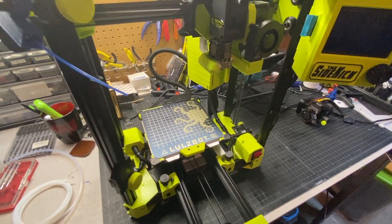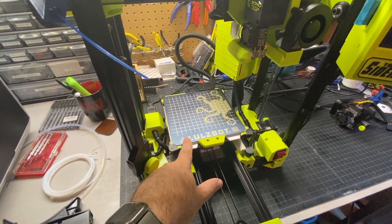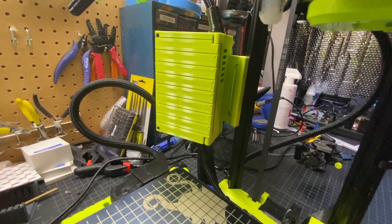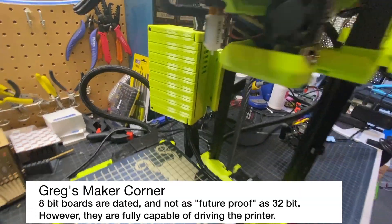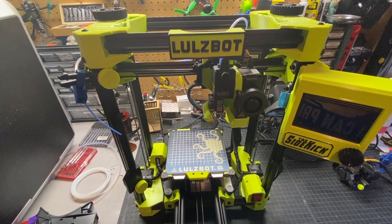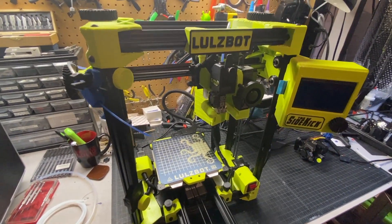Overall, I don't really think this printer has any major fatal flaws. But it's going to be a hard sell over the Prusa Mark III because of the smaller bed size — for another $200 or so, you can get a significantly larger bed with more overall volume. The other thing I really don't like is the INC Retro board — that's an 8-bit board, and for a new printer in 2021 that's probably not fantastic. Companies are starting to go more to 32-bit boards like the Duet Wi-Fi or Duet Mini, which might have been a better choice here.